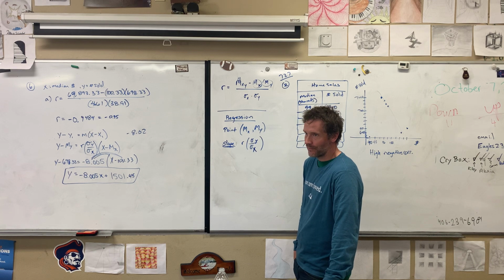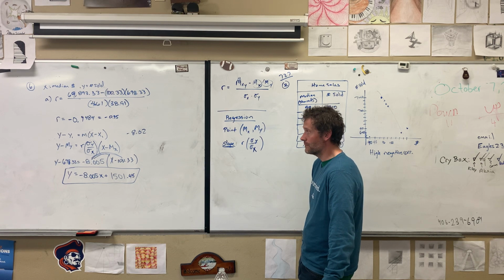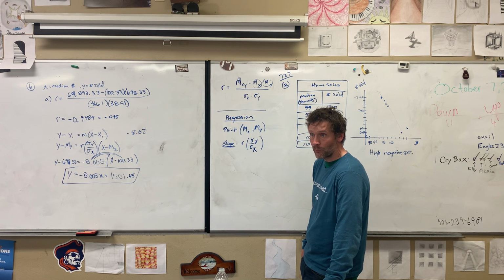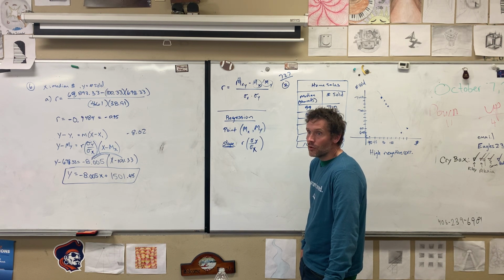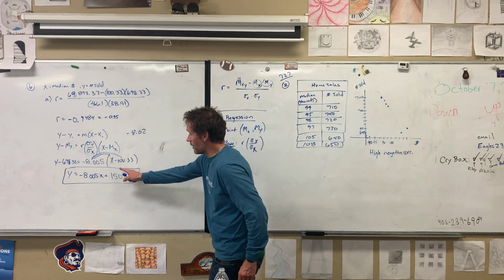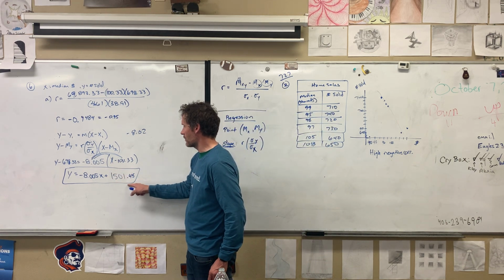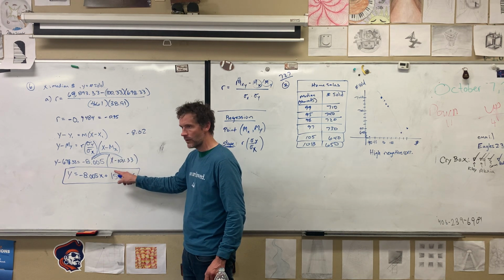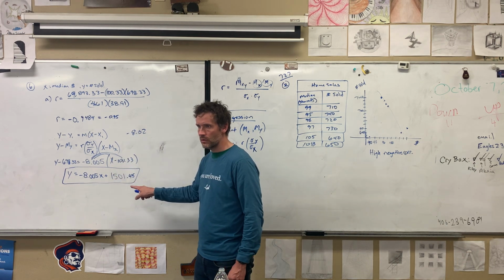And I wrote it on the board. Okay, the median price of a single family home. Then what does Y stand for? The number sold. So when you plug in a median price, it tells you how many were sold. So why does it make sense that we have a high positive? Think about this graphically. Don't think home prices or anything. Just think graphically. What does this represent in this equation?